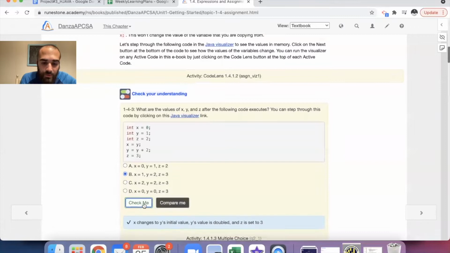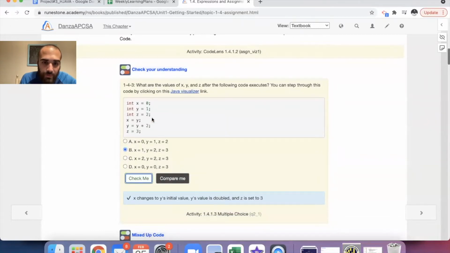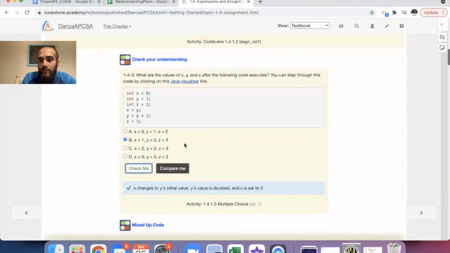Okay, let me check this. And these are the new values. So when you're looking through your variables, moving through your code, it's important to identify what's at the top, and when you originally assign values and initialize your variables. But later on throughout your code, you can reassign values to variables.